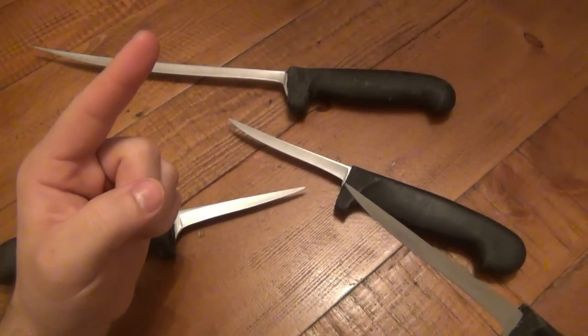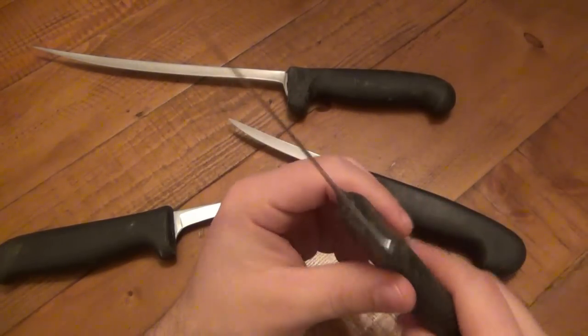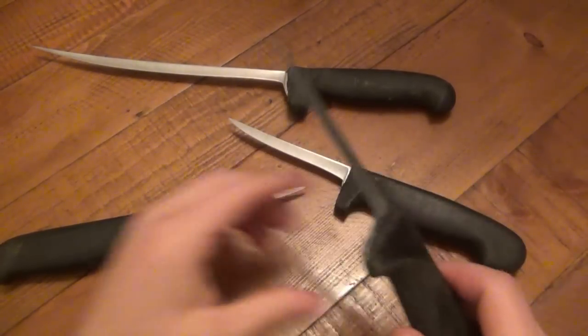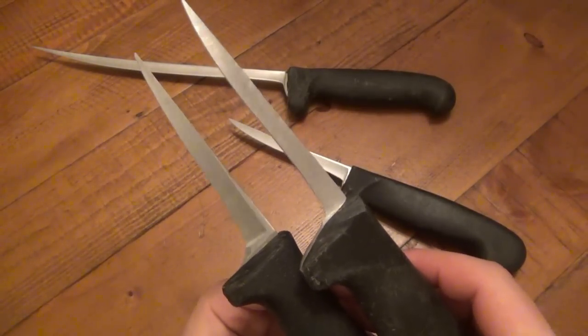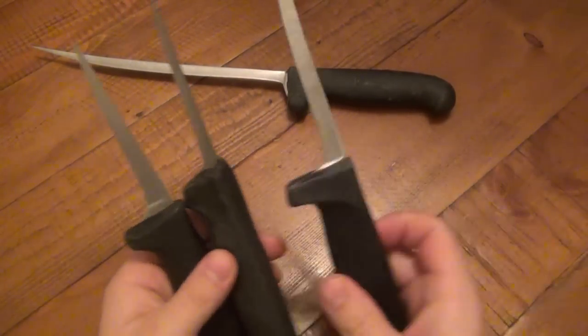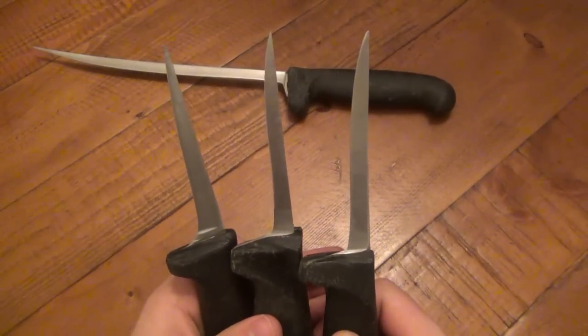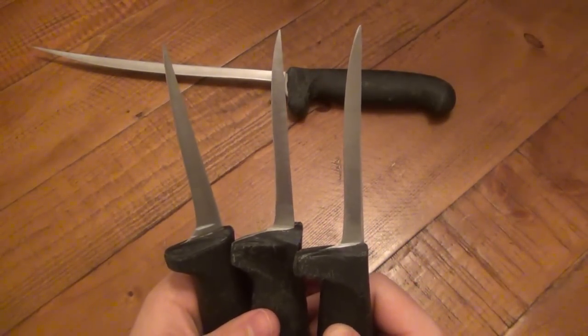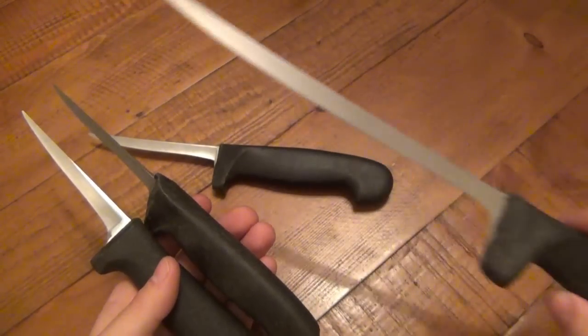Was it a 7-inch blade? Was it a 9-inch blade? Was it a big carving knife? Was it a smaller bread knife? I have no idea. Couldn't tell you. But I can tell you what they are now. They're all crap. They're garbage. Actually, I don't know. If you think there's a good use for these knives now, besides making a video like this to show you what not to do, post in the comments what you think I should do with these knives.